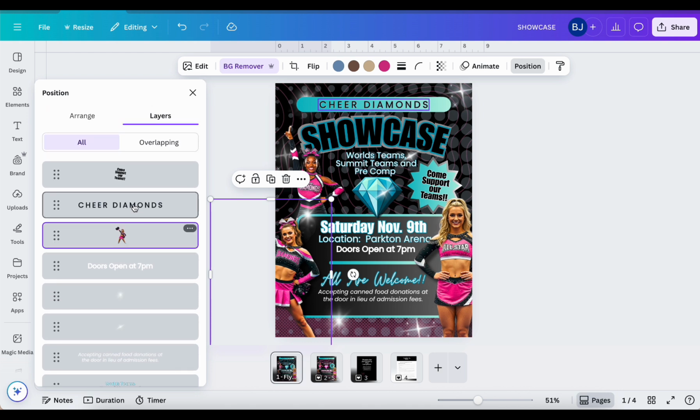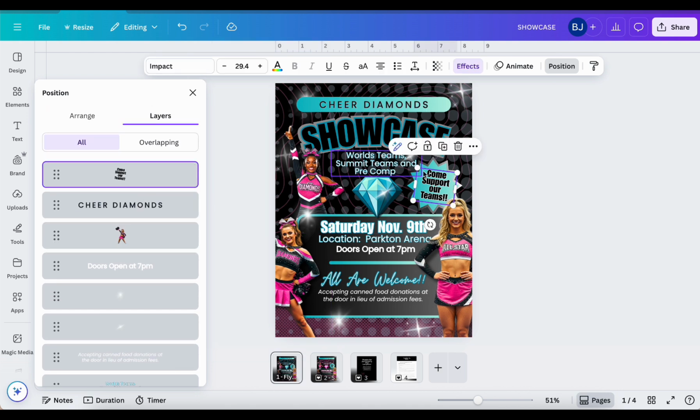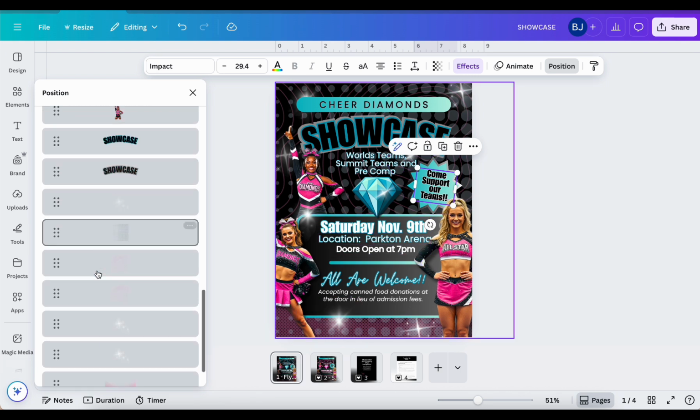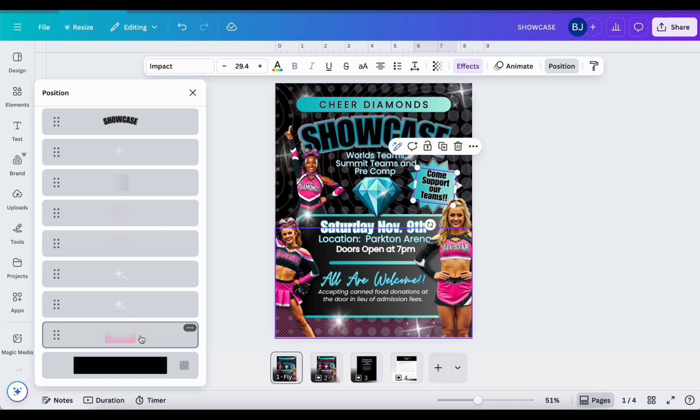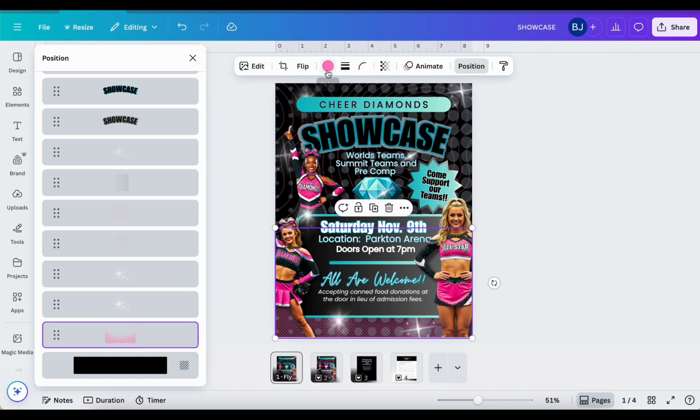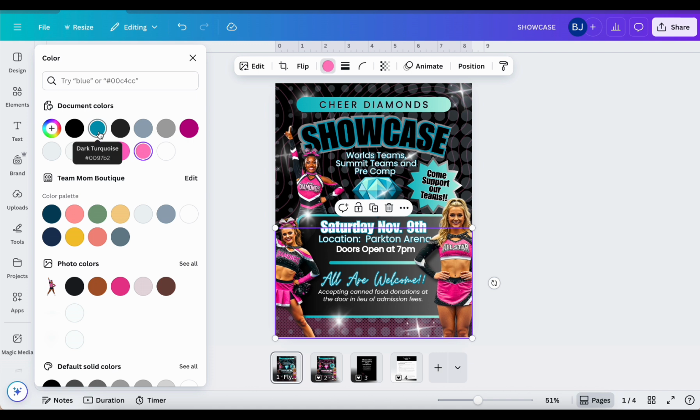when you think about layers, everything on the top is kind of in the front and therefore easy to get to. The halftone element is way at the bottom. You can see it's actually the bottom element. So I'm going to click on that, and right from here we can change the color. That's how you can get to those elements that are way behind, by going into position and then the layers panel. And again, get used to using the layers panel. It will make your life a lot easier, I promise.